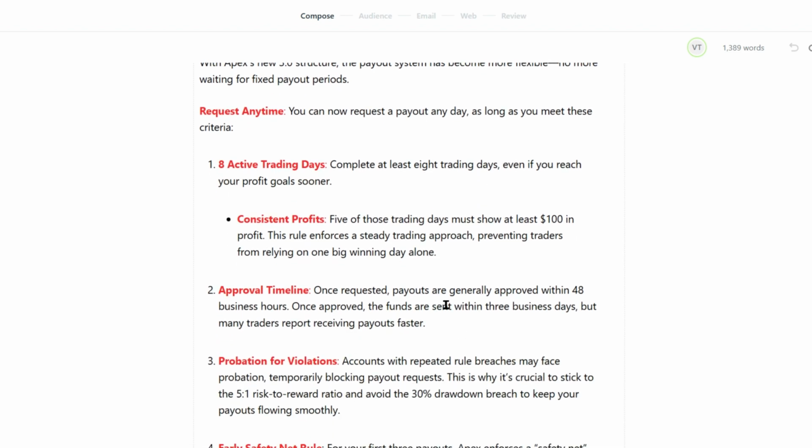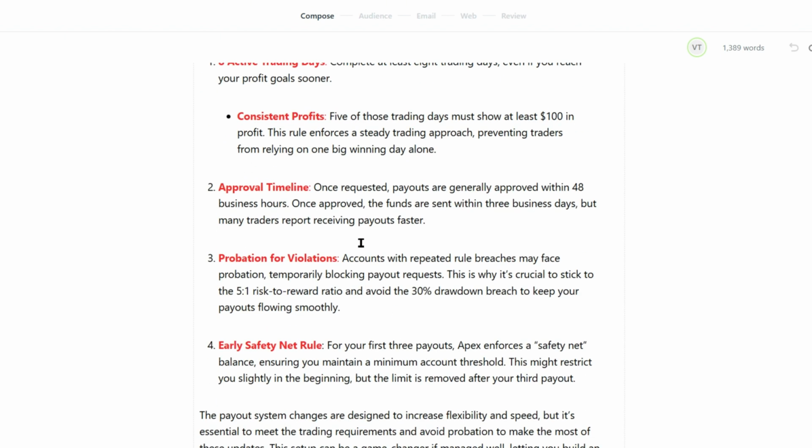This rule enforces a steady approach, preventing traders from relying on one big winning day alone. Approval time: once requested, payouts are generally approved within 48 business hours. Once approved, the funds are sent within 3 business days, but many traders report receiving payouts faster.